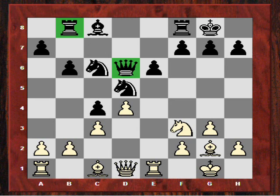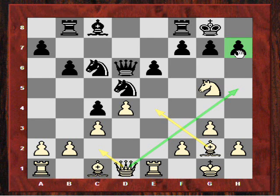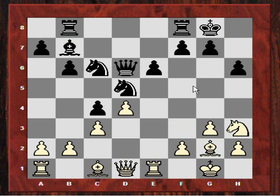Fischer now plays his other knight, his remaining knight, to g5, and now some emerging threats are on the horizon. Queen h5, queen c2, and also bishop e4 are potential threats to try and gang up on the h7 pawn. Sherwin maybe should have kicked the knight immediately with h6. So let's have a look. h6 immediately, knight h3, bishop b7, and maybe black is better than in the game. But again, Rybka likes white, with knight f4, gives white a slight edge.